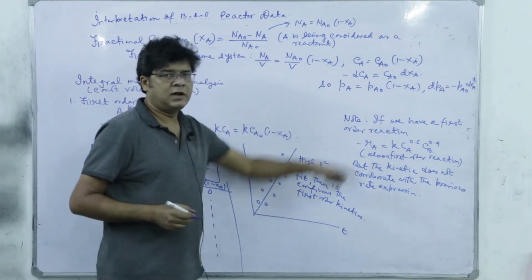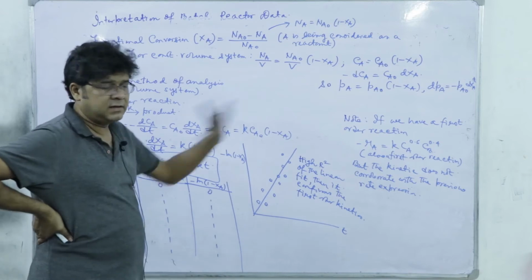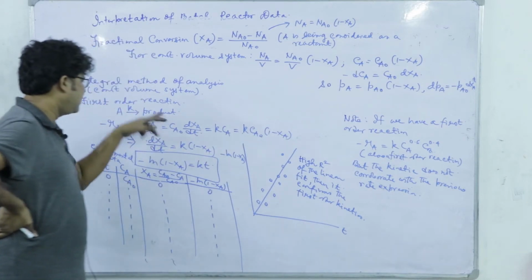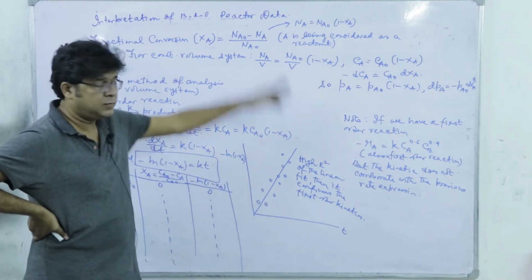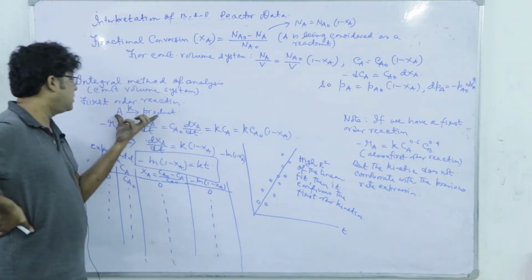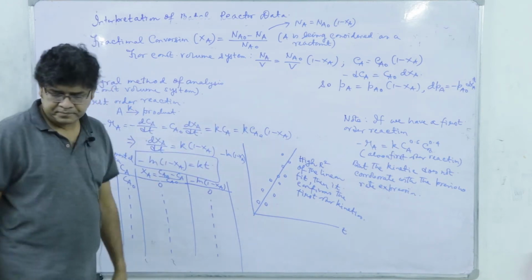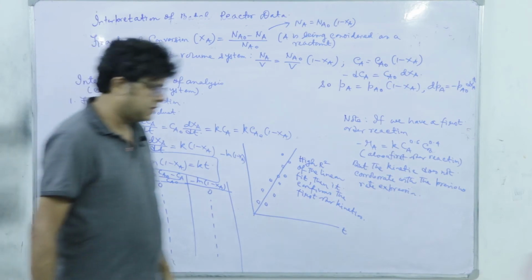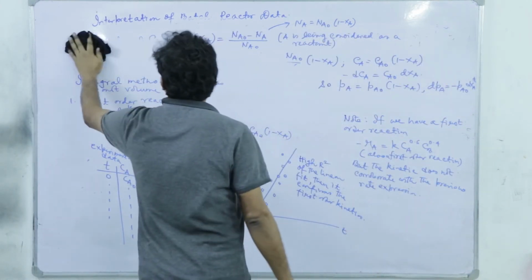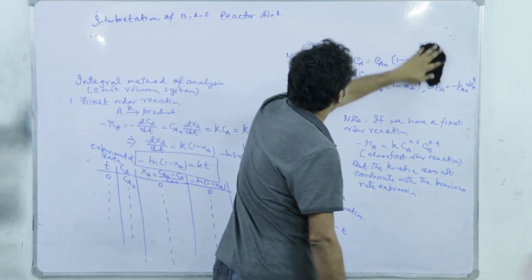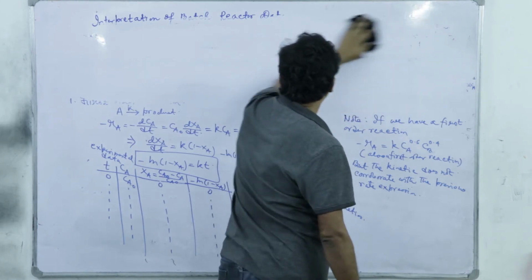So though its overall order is first order, it's a bimolecular reaction, A and B giving some product. So it will not corroborate with this minus of ln 1 minus Xa versus T to be a straight line passing through the origin, because here the stoichiometry and there the stoichiometry is different, right. So that's the first order's integrated form. So next go for second order's form. Second order bimolecular reaction.